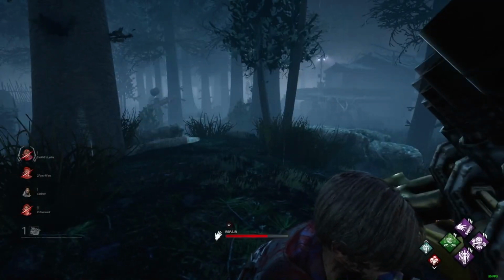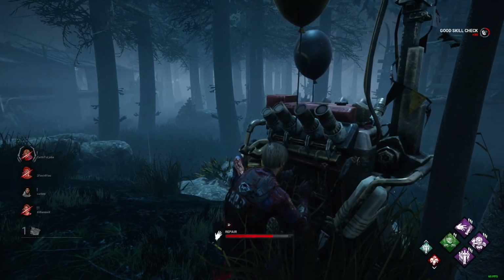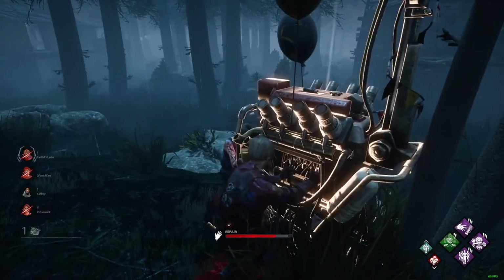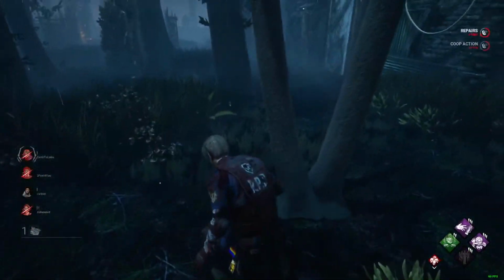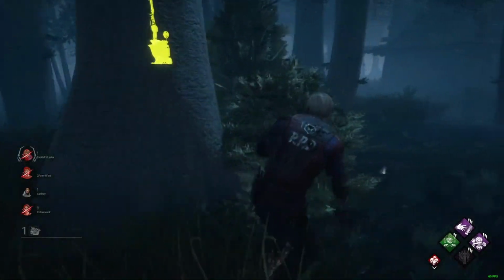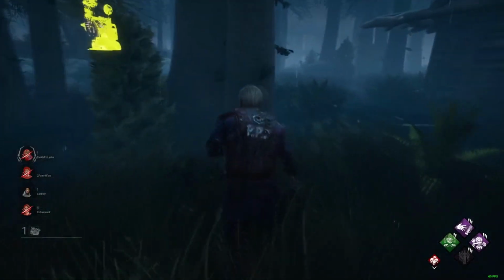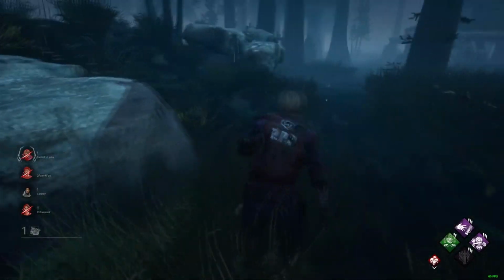And this, again, I think is kind of an intermediate level one. So you want to be confident enough to go in and work on a gen if you know that it's regressing. And you also need to have enough map awareness to know that the killer isn't right by the gen and that somebody else is occupying them. If you're running this at extremely low ranks, like grey ranks, the chances are you might be a little bit too timid to really know what to do with this perk.